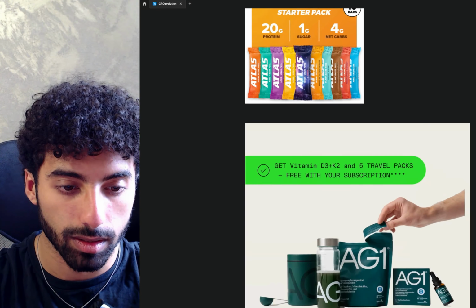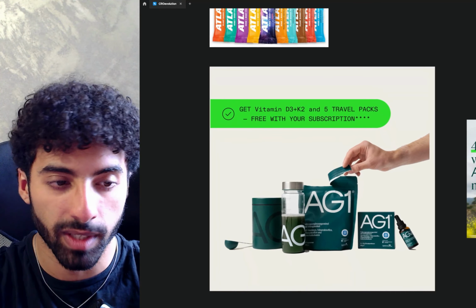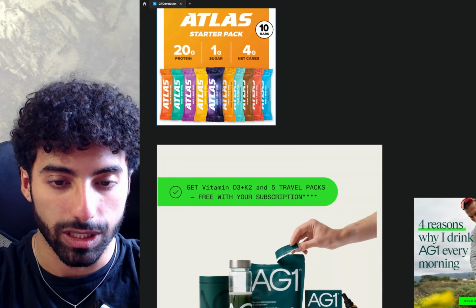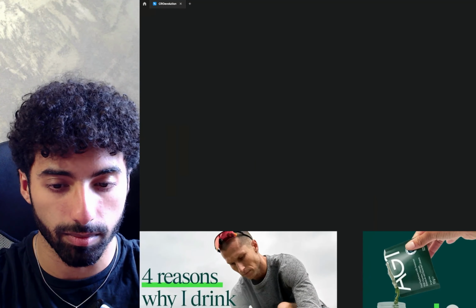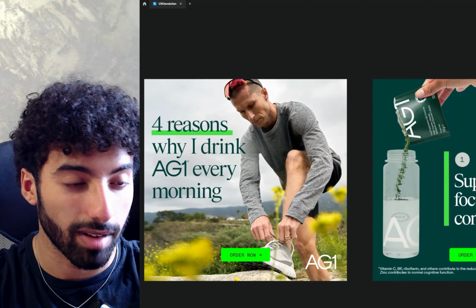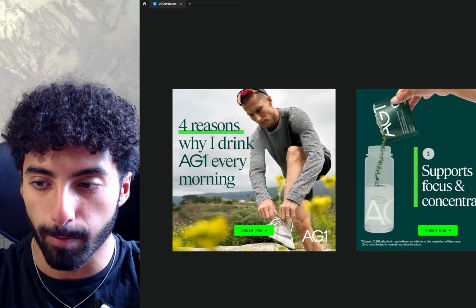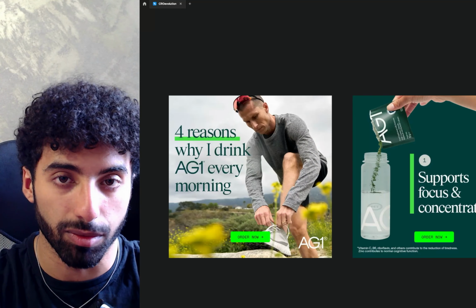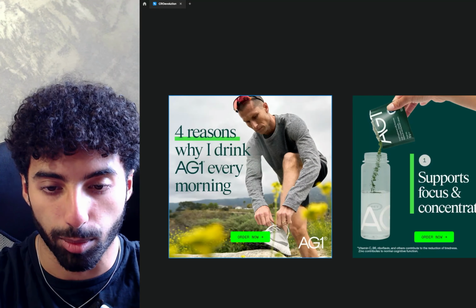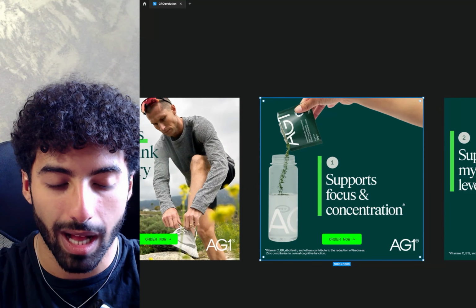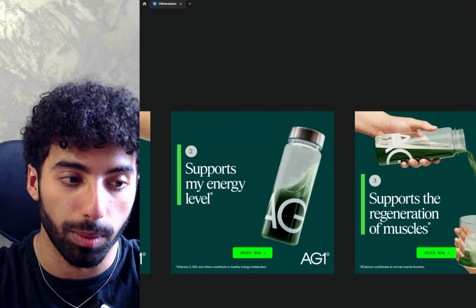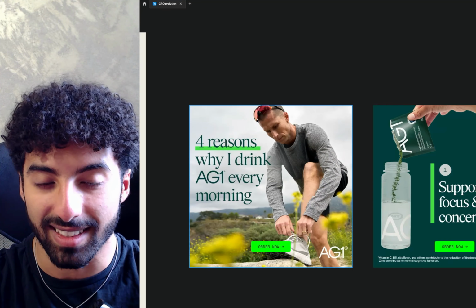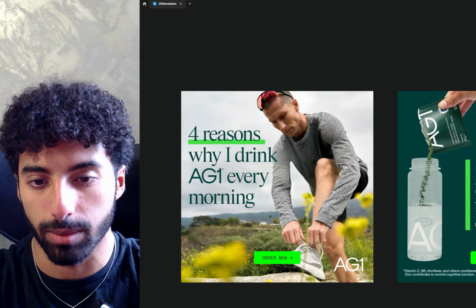Then let's go forward with an example from AG1 here. The structure is mostly similar to what we've already seen with Moonbrew. What I wanted to showcase here, it's a rare example from AG1 that I actually have never seen before, is they're using here the same images and the same creatives they're using for their ads. They're putting them on their product pages, because as you can see, these ones all have a call to action, so they've used them in ads probably, and they're reusing them in their actual image slider on the page you land on as images.